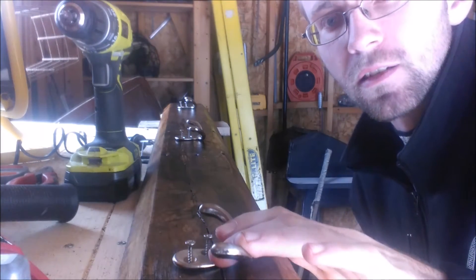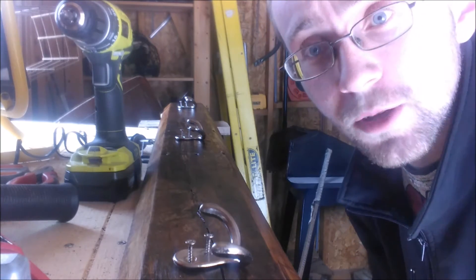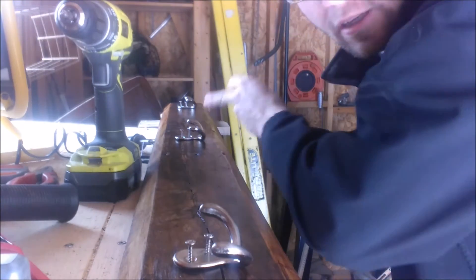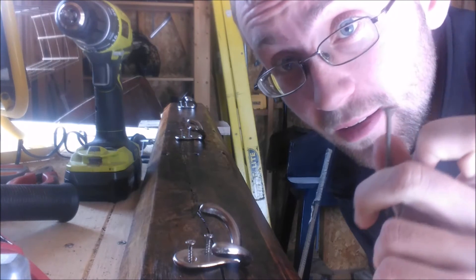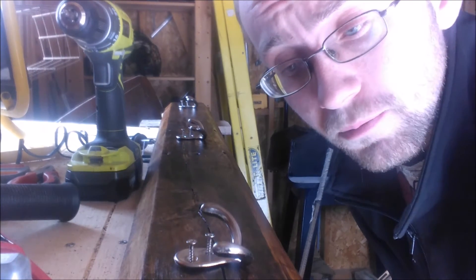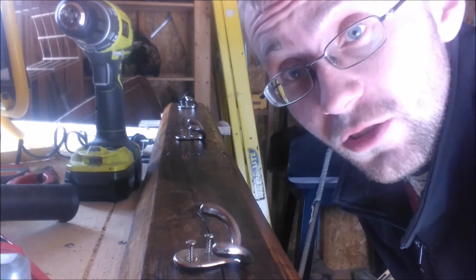Now that I've got all these partially screwed in, I know exactly how I like them and they all look pretty good. I'm going to screw these in and then pre-drill a couple of mounting holes — one here, one here probably. Then all I have left is to hang it to the wall. One important thing is to hit at least one stud, because otherwise you've got all the weight of the coats just sitting in drywall — and if you have a full knapsack or whatever, you could easily pull out the wall. So you've just got to make sure you hit a stud, and then it should look pretty good up there.